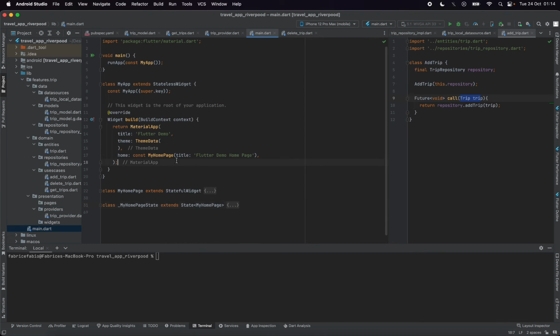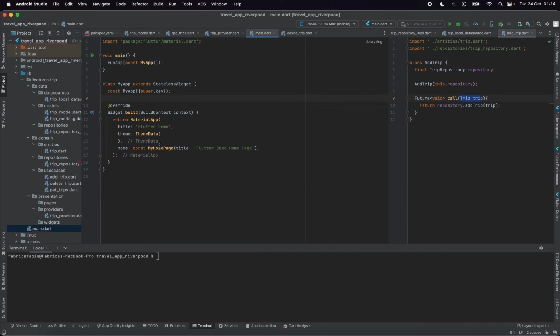Our main.dart is the default file when you create a new Flutter project. So I'm going to delete those unnecessary lines, and let's call it our app, and then my home page.